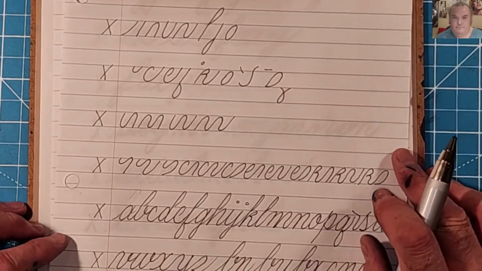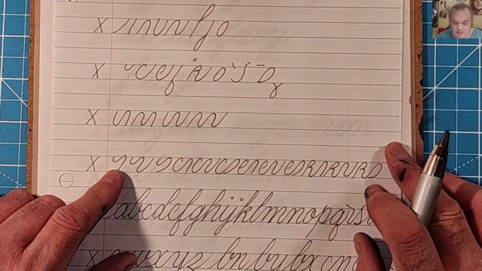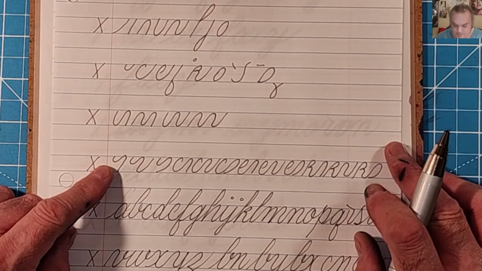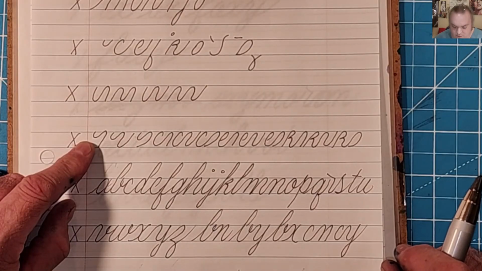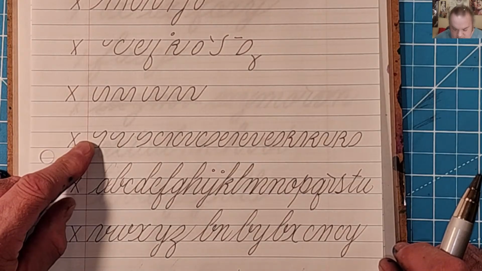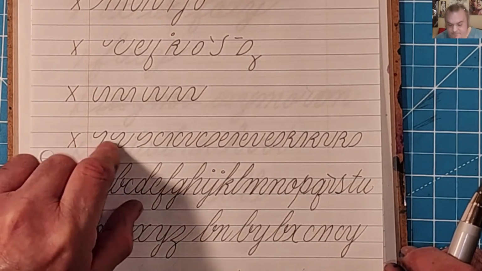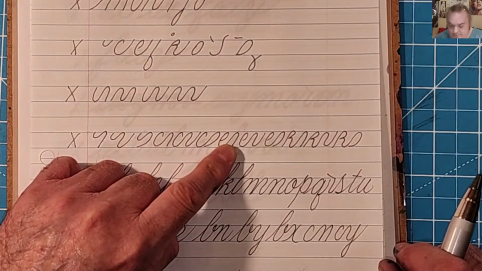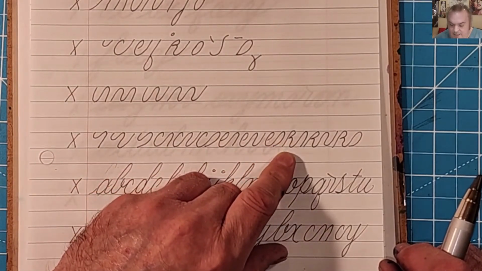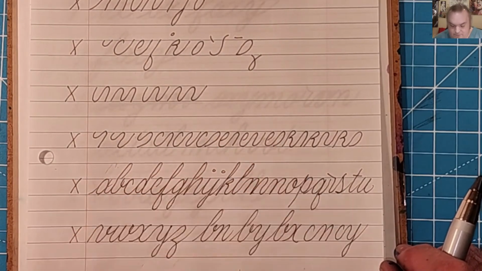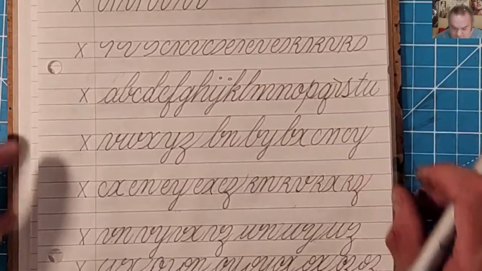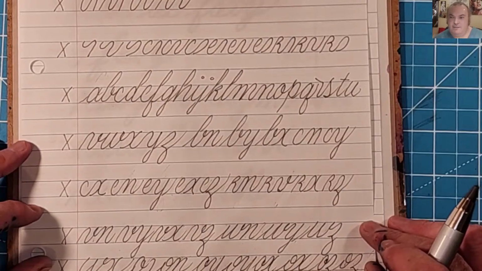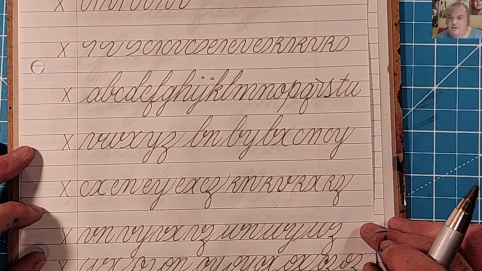B, B O, V or W strokes, C strokes, E strokes, K strokes. Any questions?